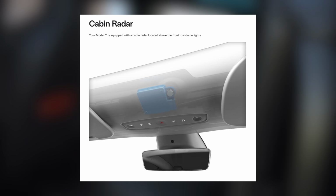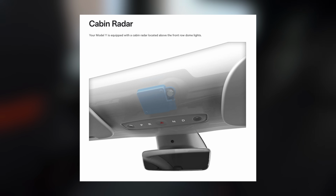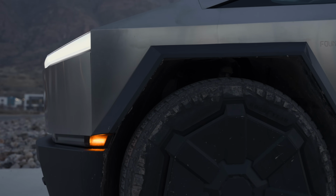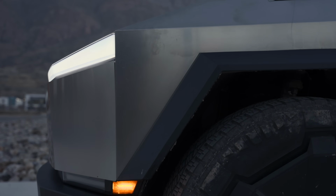They've also added interior radar to their latest cars, and then here, they're of course adding a new sensor within the tires. So Tesla is always adding sensors and deleting sensors, but no matter what, I think they do know that the future will require a lot of sensors. Things like these tire features need the data from the sensors themselves, and they can't just estimate absolutely everything with cameras. In any case, I'm curious to see what happens with these tire sensors in the future, and which car may get them next, and then which cars will get the adaptive headlights next after the updated, refreshed Model Y.